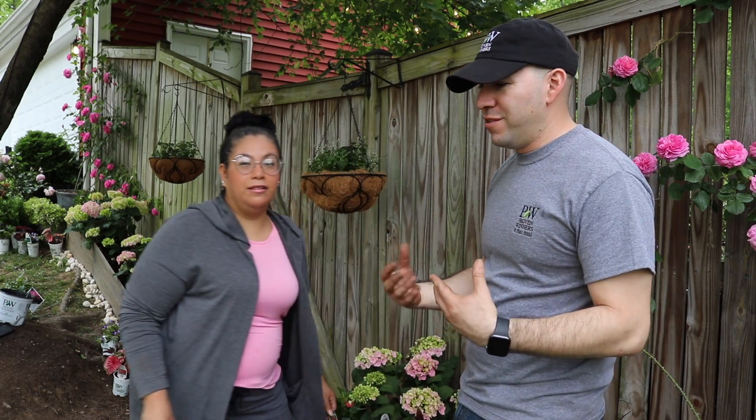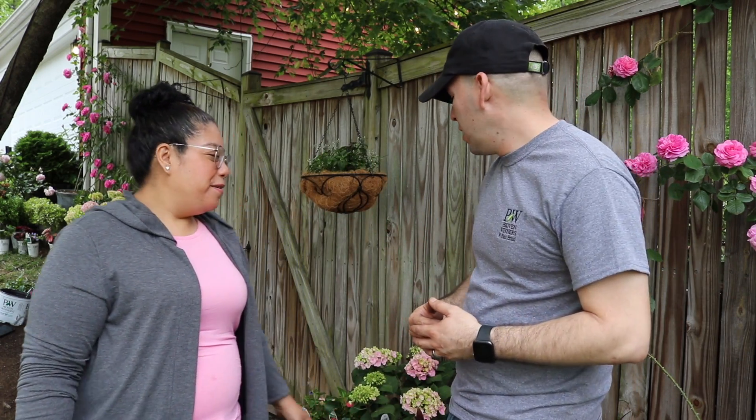The color scheme is a little bit of the reddish, the darker colors, and a lot of pink. And with the hydrangeas it's obviously going to look stunning here. So we're going to get all this planted in, then we'll show you guys what it looks like at the end.